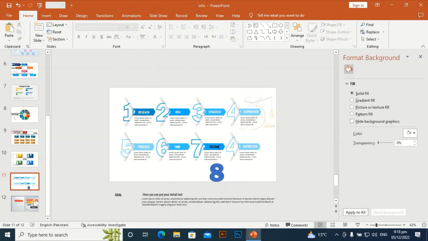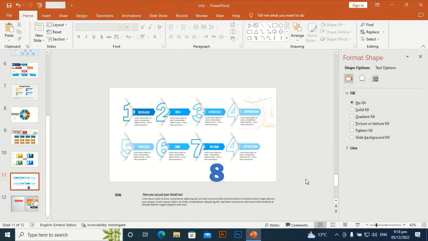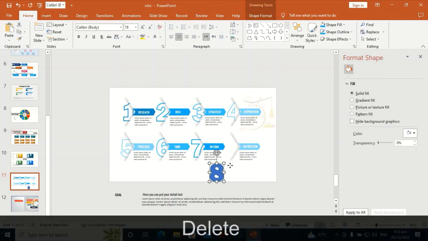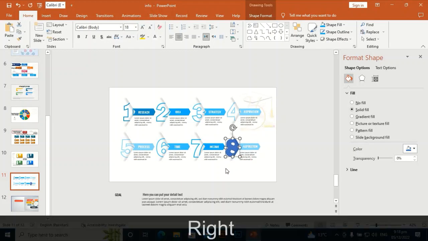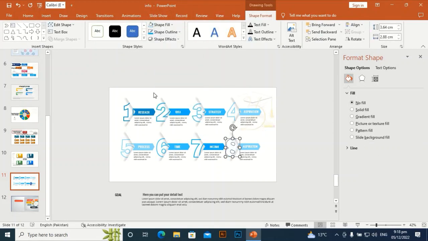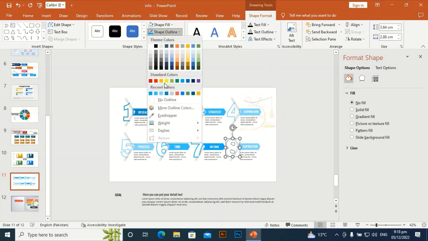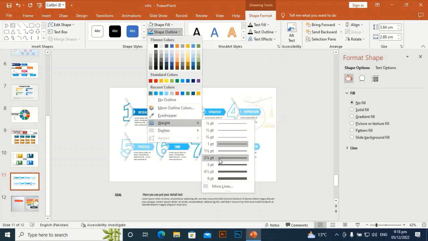Okay, let me select this one and put it under this shape fill, no fill, shape outline and give some darker color, the fourth one, this one, and I'm going to make its width to 3.